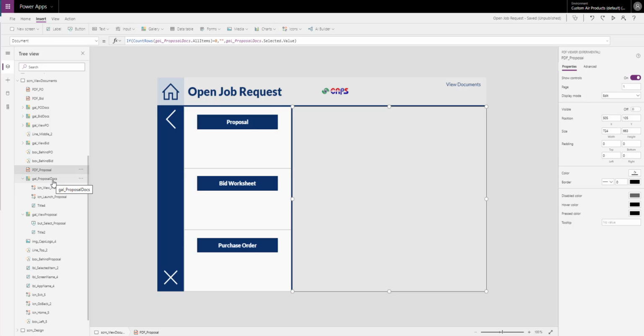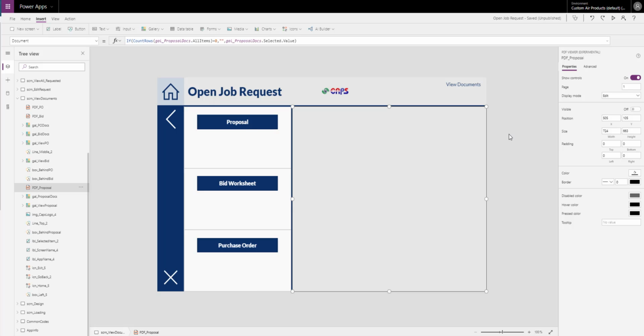I haven't figured out a good way, whenever you're going through them and it's different data sources, to make that filter flip back and forth on the PDF viewer. So right now I just have 3 in here. I think if I had any more than that, I probably would need to come up with a better solution in regards to that. Normally I only have 1 document that I'm using. I use the PDF viewer a lot.